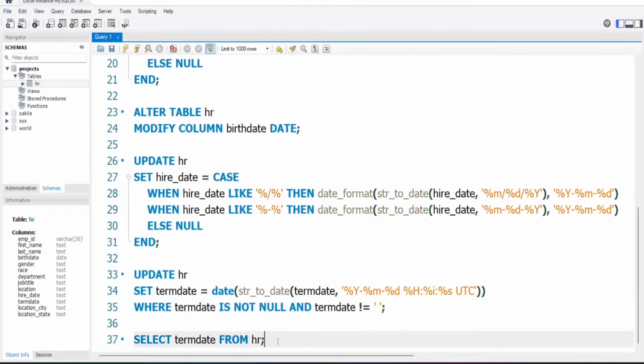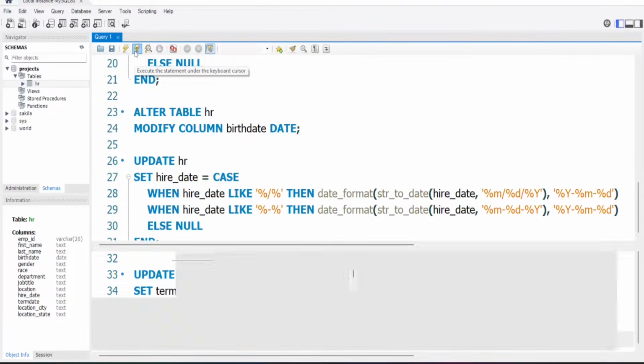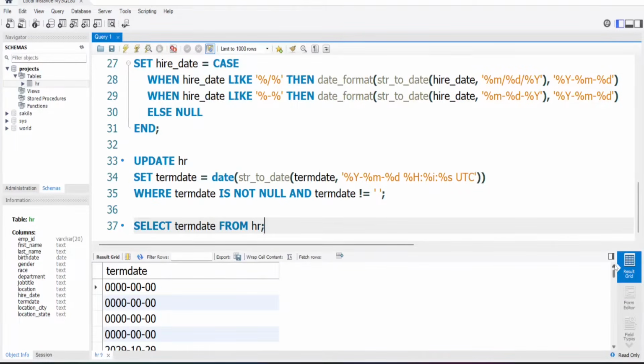So when we run that, and then we select term date from HR, the employees who are still working in the company, their term date has been set to 00 instead of being blank. And for those employees who have been terminated, the time aspect has been removed from the date. So now it's just the date that is there. We're going to do as we did earlier.